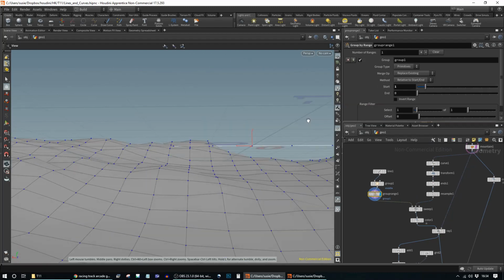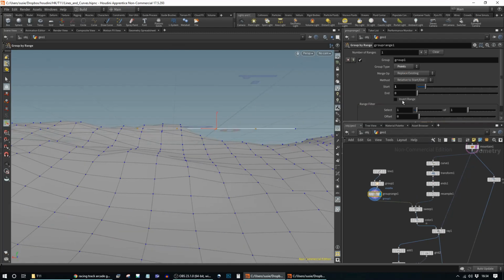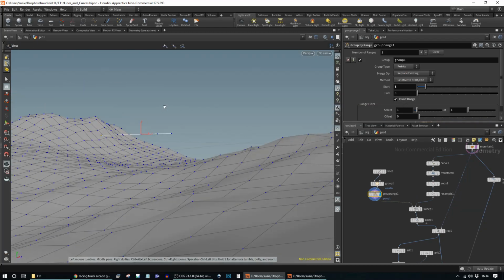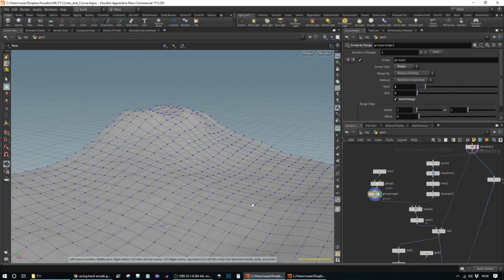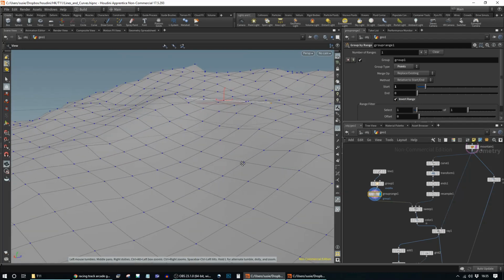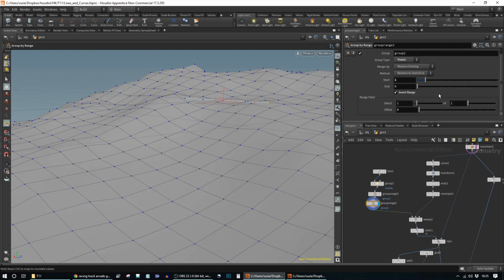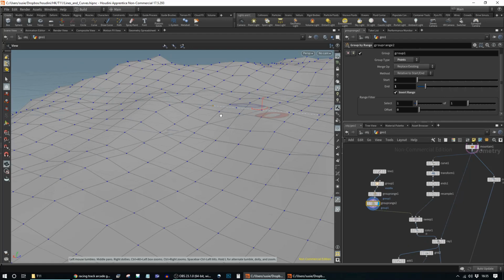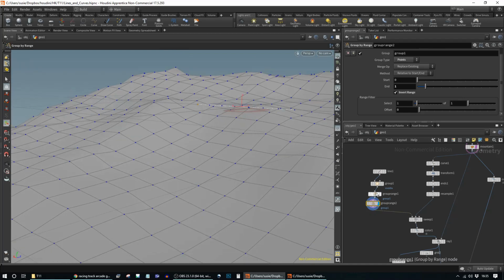If we start at point 1, you'll see that selects everything but the first point, and then invert it. So that way we'll always get the first point. The reason I've done it this way is we don't know how many points there are going to be. And then we're going to create another group which does almost exactly the same, but this time it selects the last point. So now if we go back to our original line and add some more points, you see it's still selecting the last point and the first point.